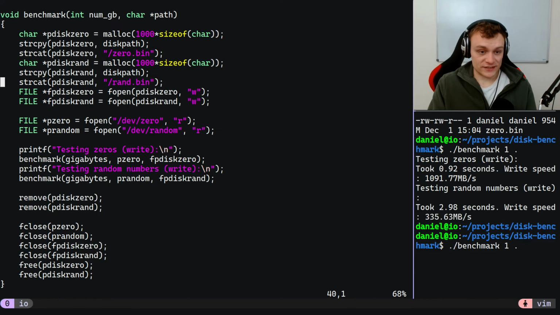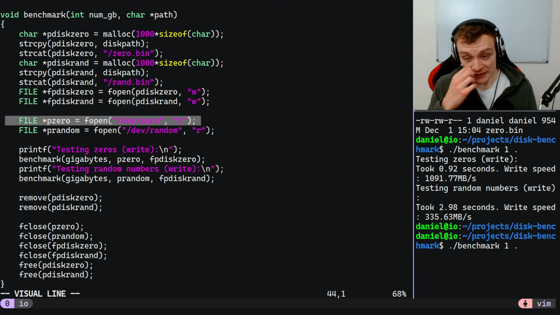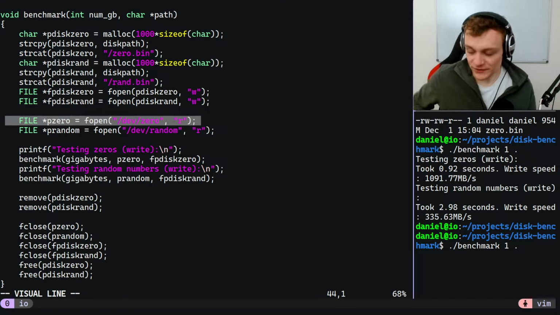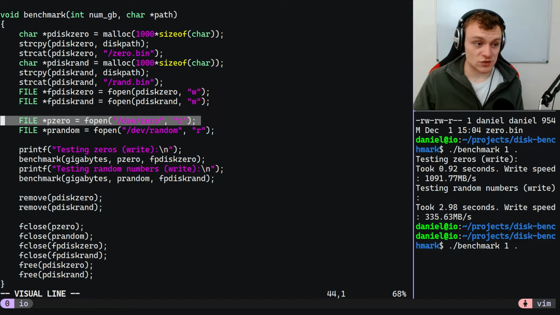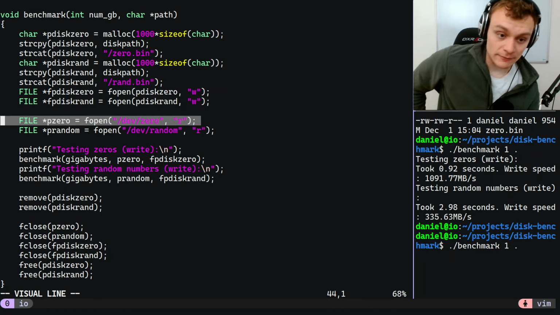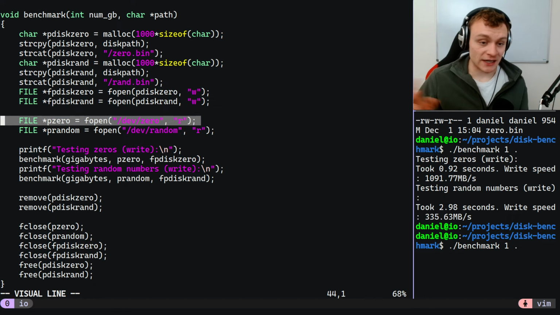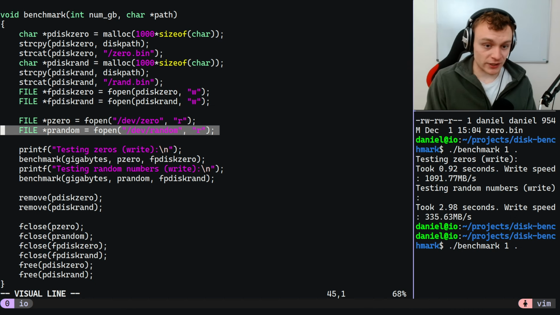Then it opens that file. Then it opens the related file pointer or the related special file as that is the source file for our test data. In our case, it's def0 for unlimited zeros and def_random for unlimited random numbers.